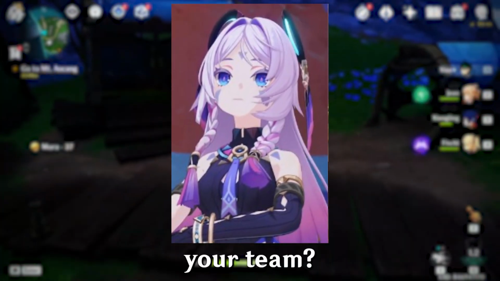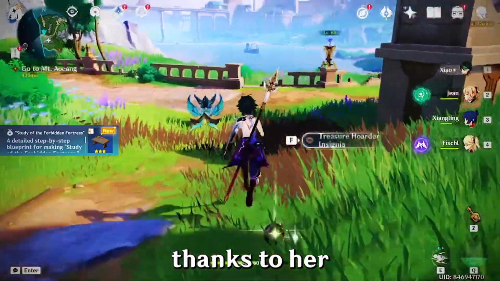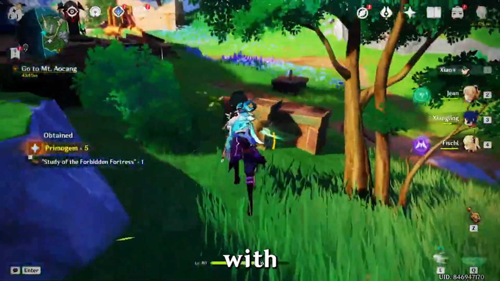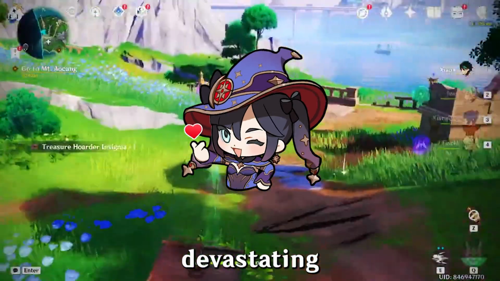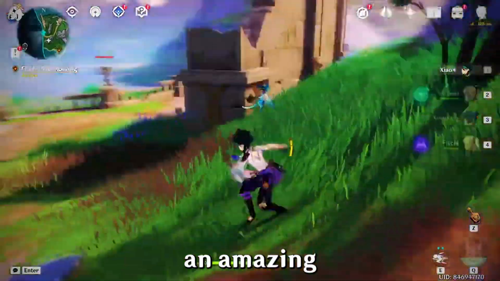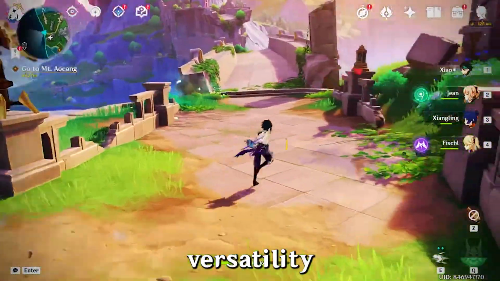So how does Citlali fit into your team? She thrives in freeze or melt-focused teams, thanks to her resistance shredding abilities and EM scaling. Pair her with characters like Ayaka, Mona, or Xiangling to trigger devastating reactions. Her White Flint state and exploding spirits make her an amazing Cryo sub-DPS, while her shield and Nightsoul management add versatility to her kit.